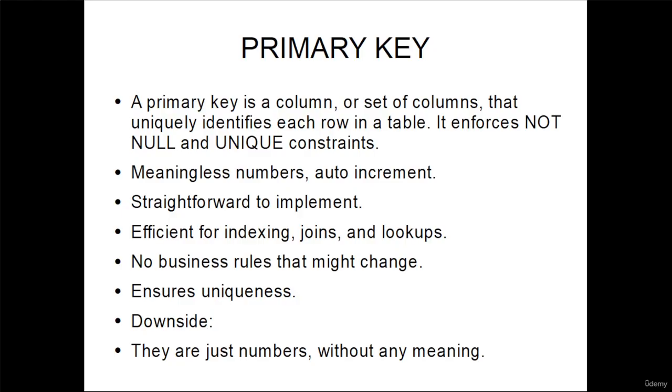Why are primary keys necessary? A primary key ensures each row is unique. This is critical for operations like updating or deleting a specific record. Primary keys enforce uniqueness, preventing duplicate records from being inserted. They also ensure that the key value is never null, guaranteeing that every row has a valid identifier.